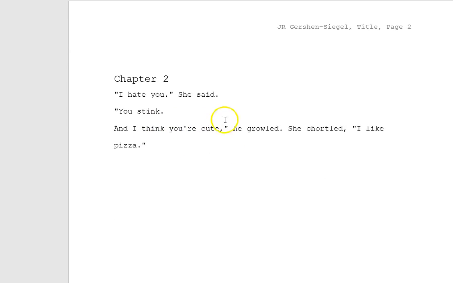First things first, we want to have a separate paragraph for each speaker. So he talks and then she talks. If we just hit enter, there's your paragraph. That's the first thing we want to do. Secondly, we want to use dialogue tags.